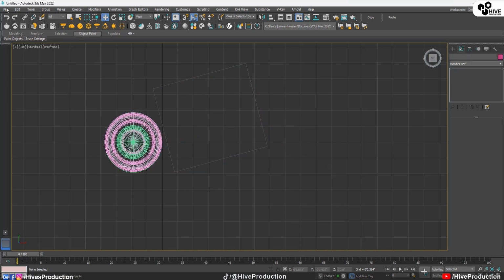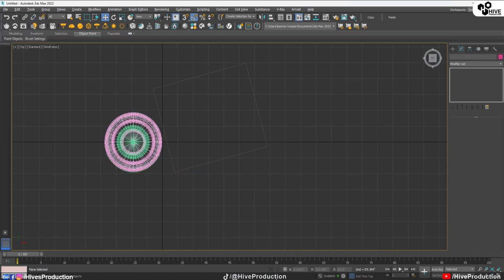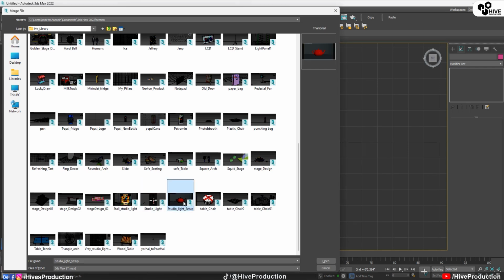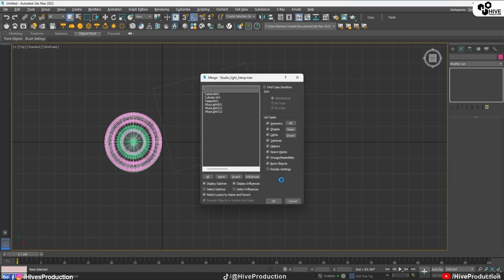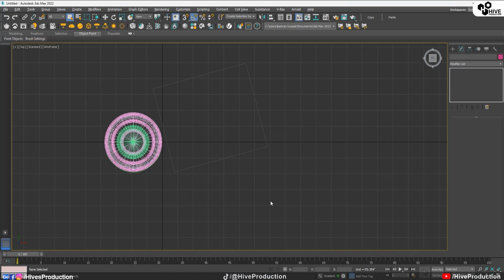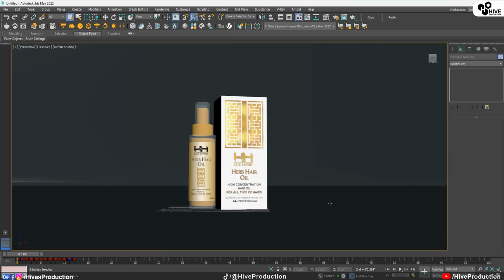So I'm going to go to import and merge, and then I will find my studio light setup, and let me show you. I'm going to select all of them except the teapot, so you can find my studio light setup inside of the viewport. What is it?